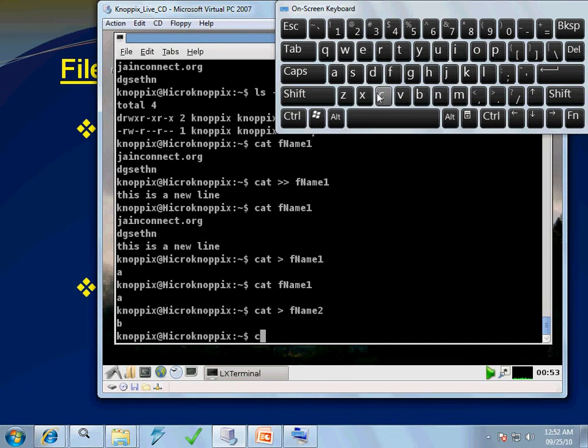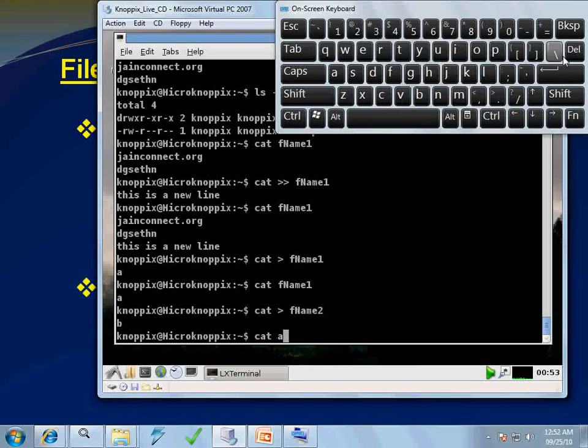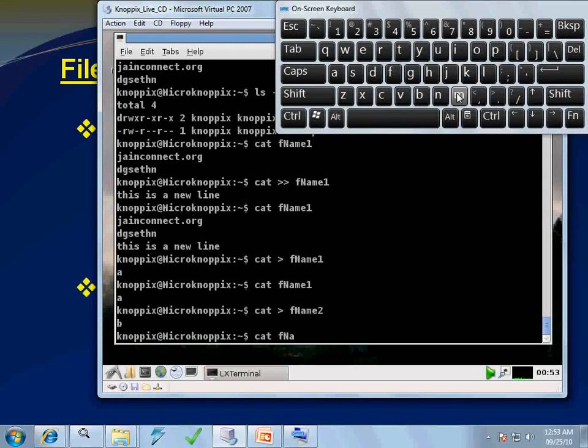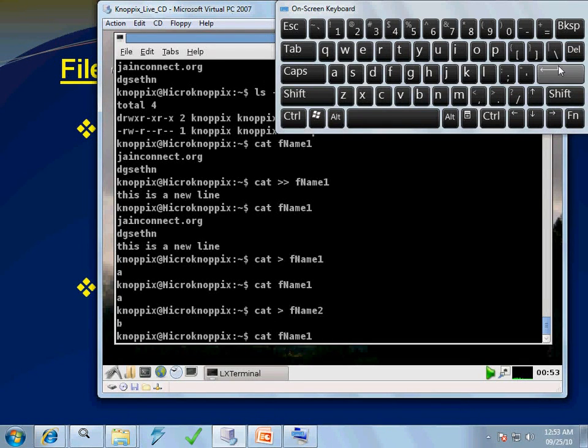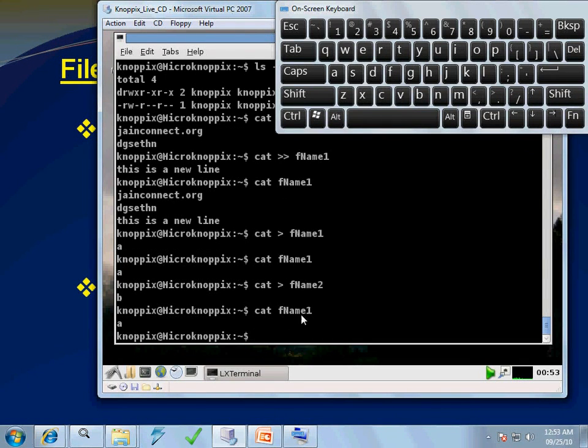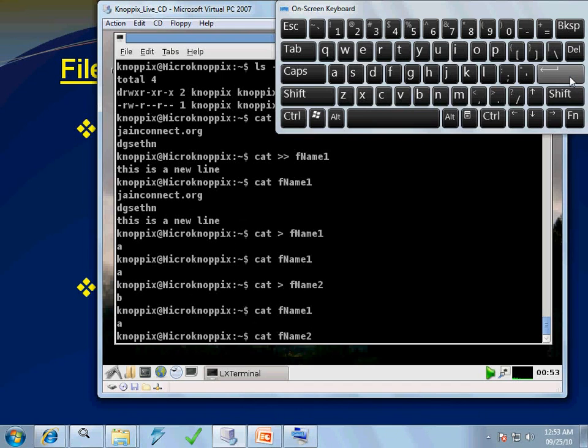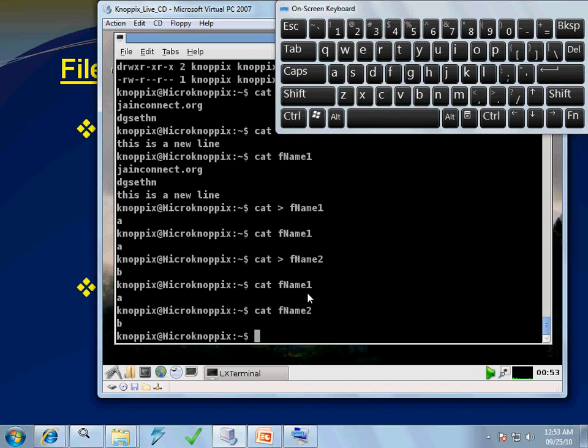Now if I look at file fname1, it contains small a. If I look at the content of file fname2, it contains small b.